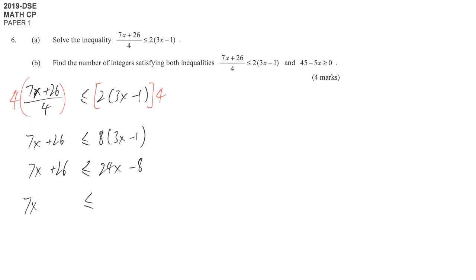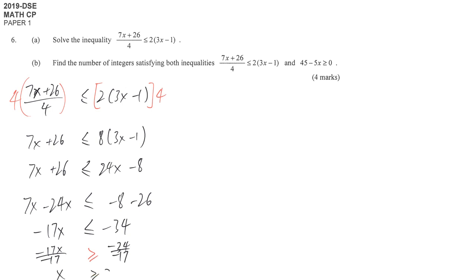So we group all x together on one side, and all constants on the other side so that we can combine them. After that, we want negative 17x divided by negative 17 on the left, and on the right-hand side, divide both sides by 17 also. But when you divide both sides by a negative, it will change the direction. So the direction will become: x is larger than 2.